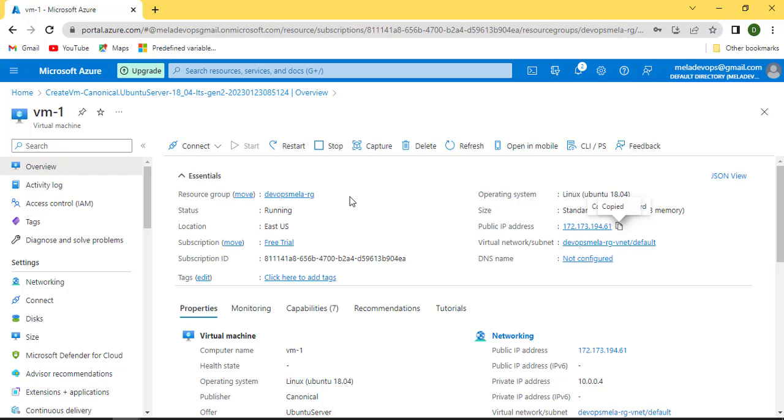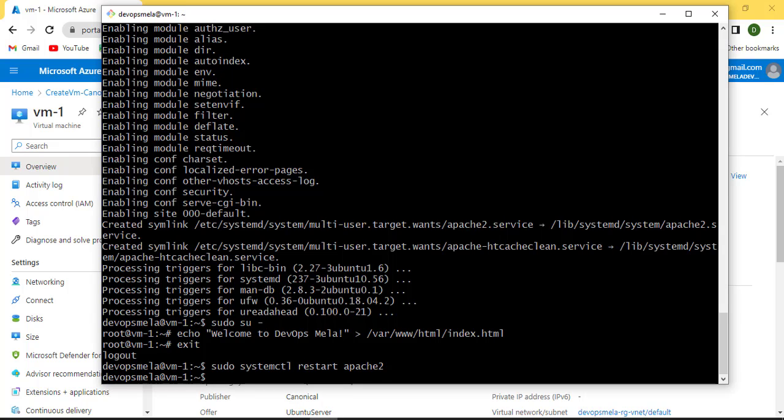Now what is my requirement? I have this VM with my web server installed, hosting my static page. Now I want to create multiple VMs using the same web server and Apache. One way is the standard way, go and launch and do it again and again.